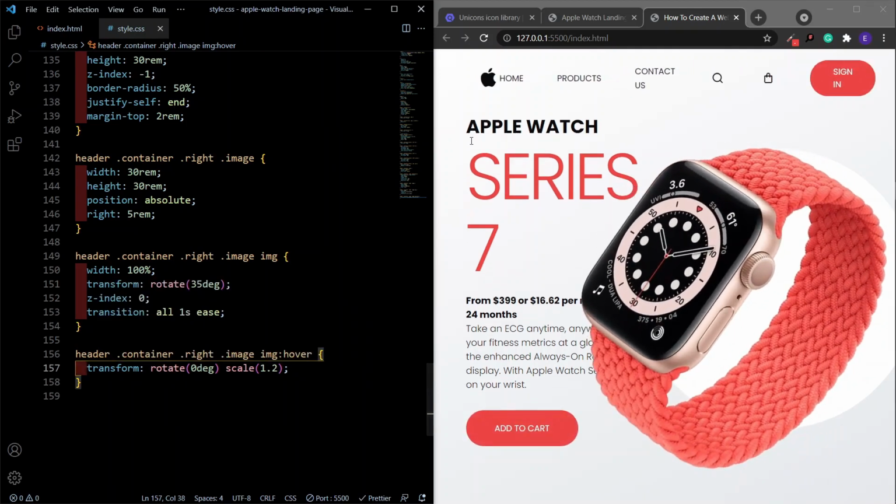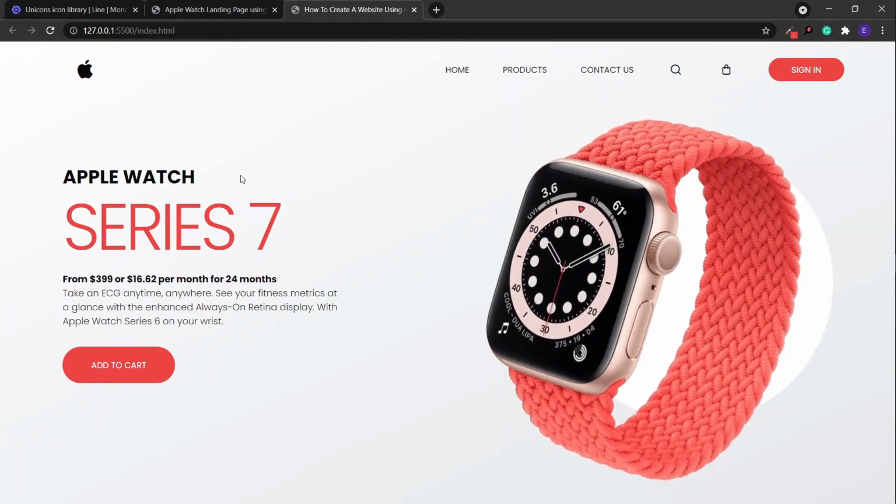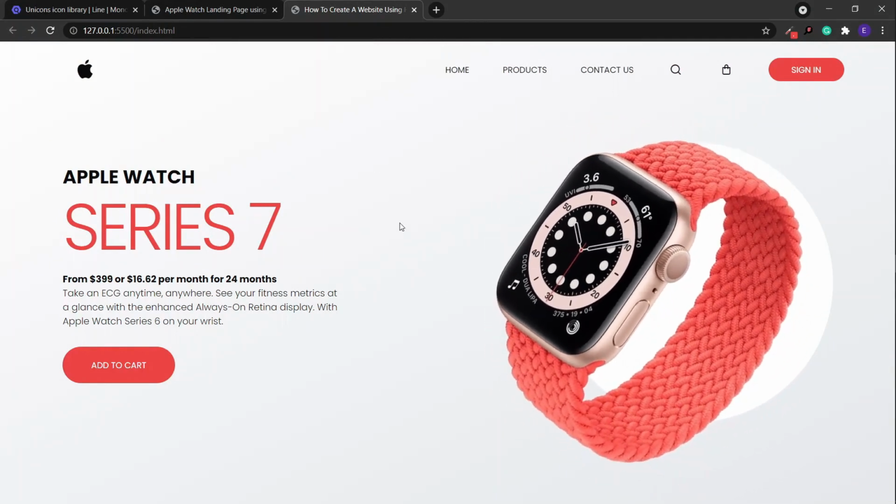All right, so let's try that. So on hover, our image scales and then rotates.